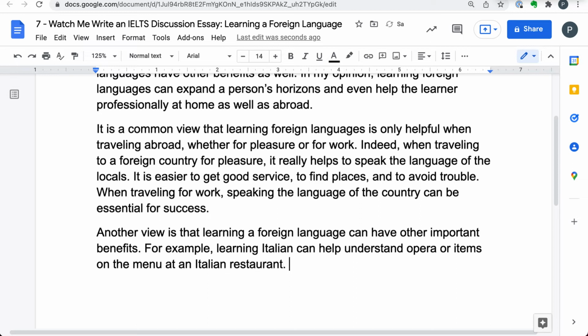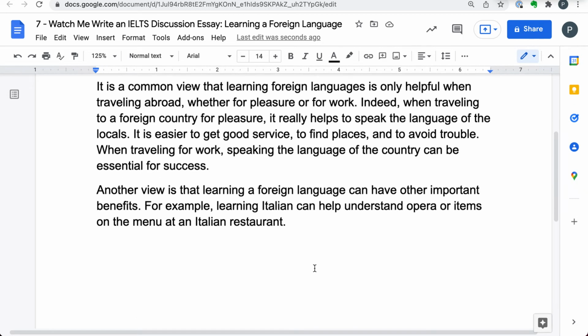You see? Well, can you do that at home or abroad? You can do this anywhere in the world. You can do this at home, definitely. You can do this depending on where you live. You can do this without leaving your neighborhood. If you have an Italian eatery in your neighborhood, this is how Italian can help you. You can listen to an Italian opera over the radio or online, and knowing Italian can help you understand what they're singing. So that's a benefit.